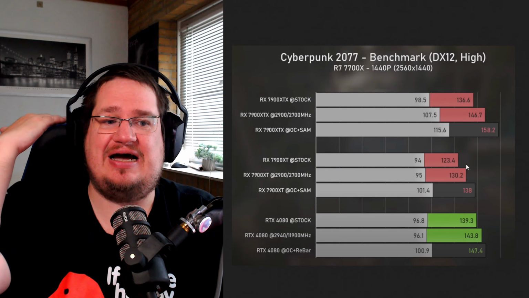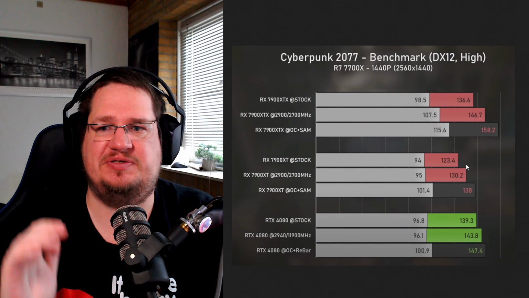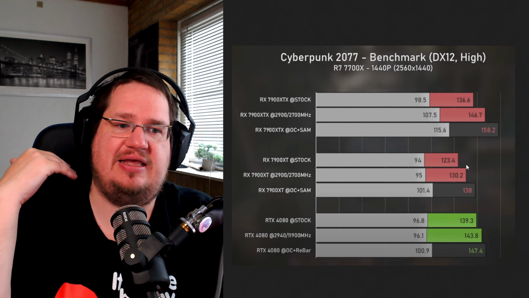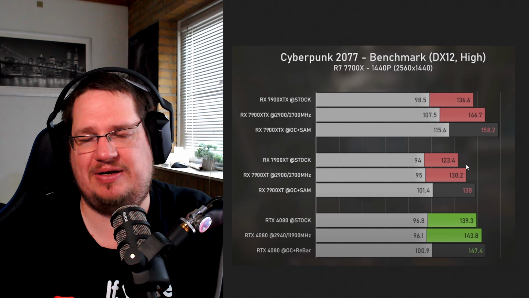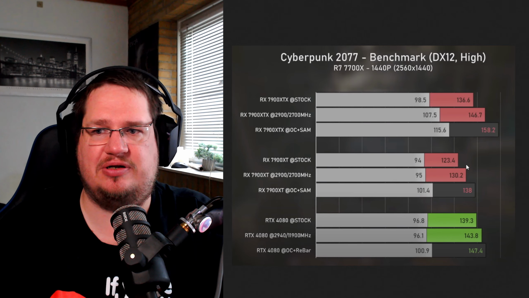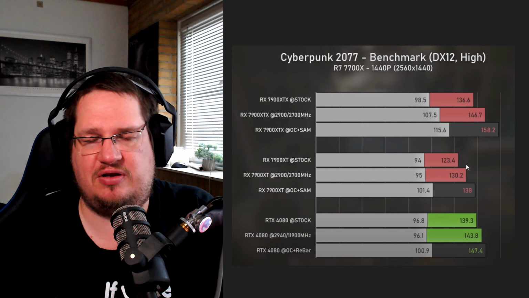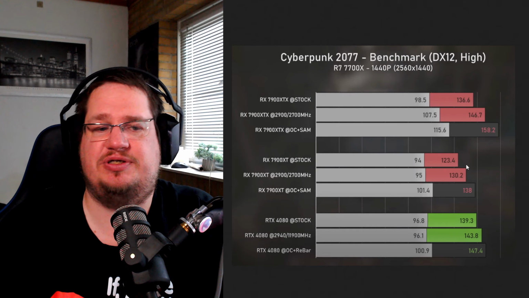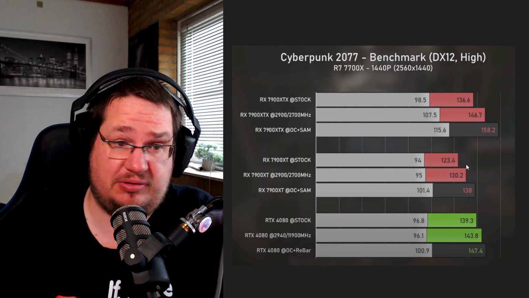So all of these cards here, if you are a 60 frames per second gamer, or even 100 frames per second, all of these cards are what you need. But you have to look at what your refresh rate is on your screen. What is the hardware that you're running? Can it push these frames? That's really crazy when you think about it, because people think bigger is better. It's not. It doesn't matter if you could run 3000 frames per second if you have a 30 hertz monitor. Will those 30 FPS be massively stable? They should be, but not necessarily.